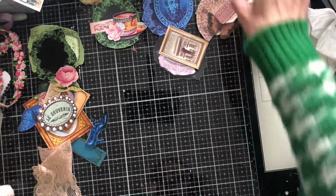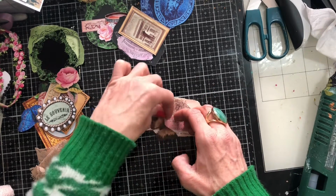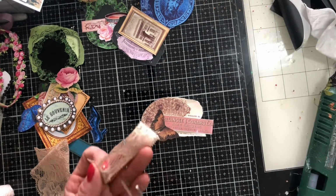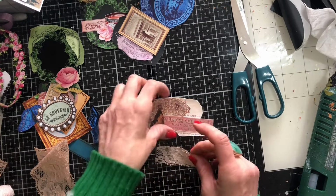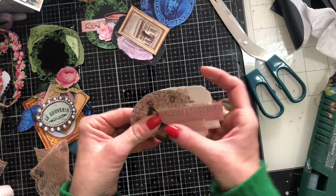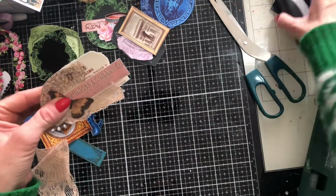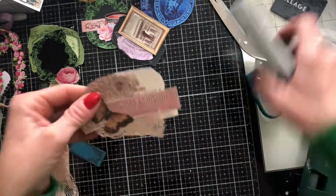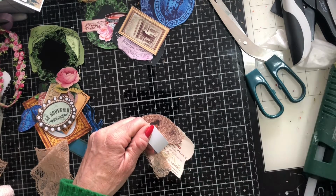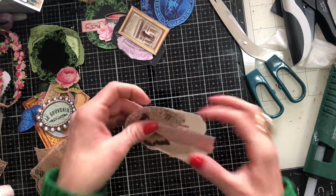Right, next one. So let's do this one because I love how this one's coming together, I must say. So, yeah, like that. Now, which piece of lace do we want for this? I think probably this. Let me just snip that down a bit because it's pretty long. So if we have this here, like that, I think. And I'll just hold it together with the staple at the side, like that. And then I'm just going to glue this down here, which will hopefully hold everything in place like that.